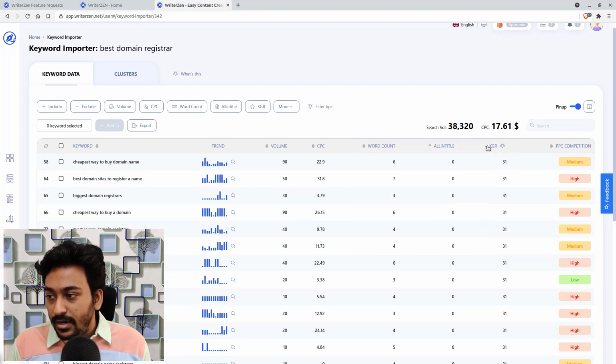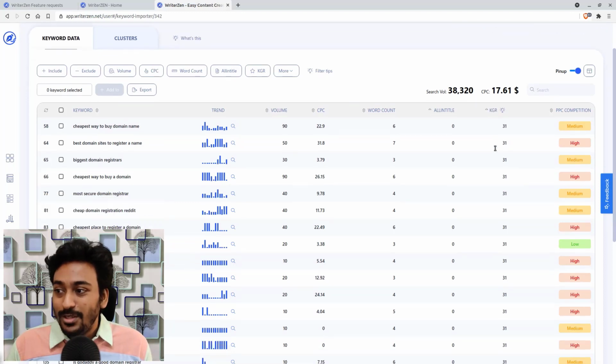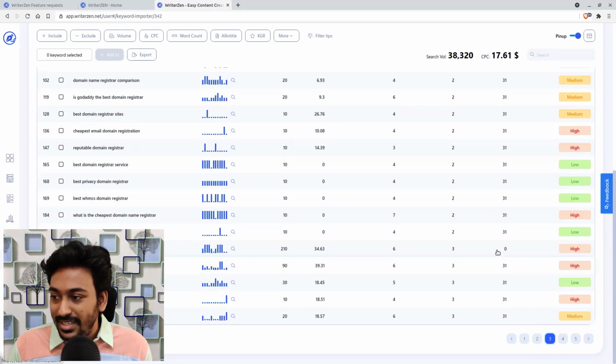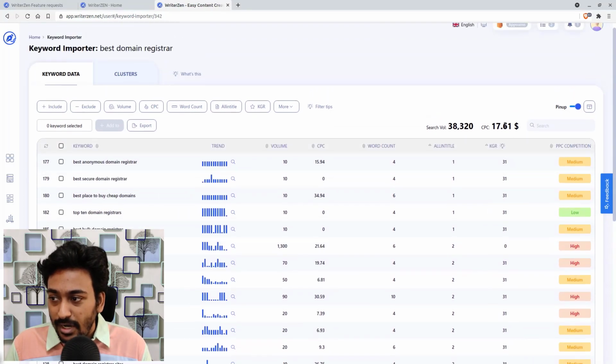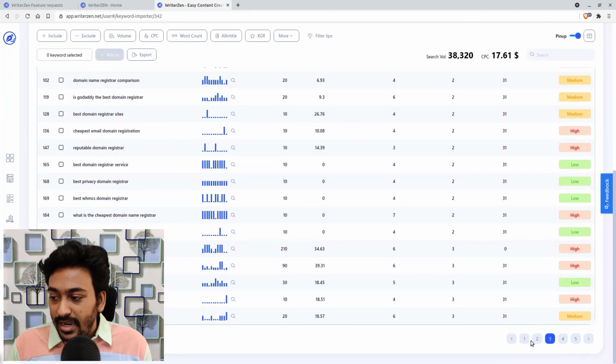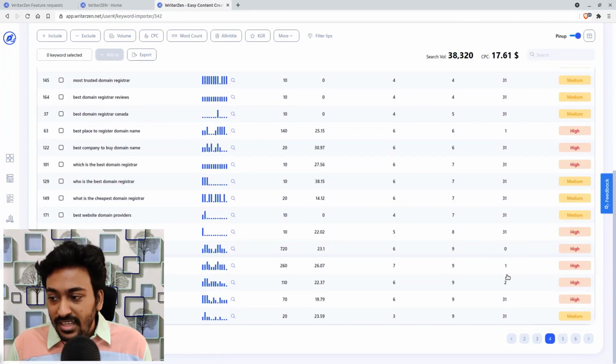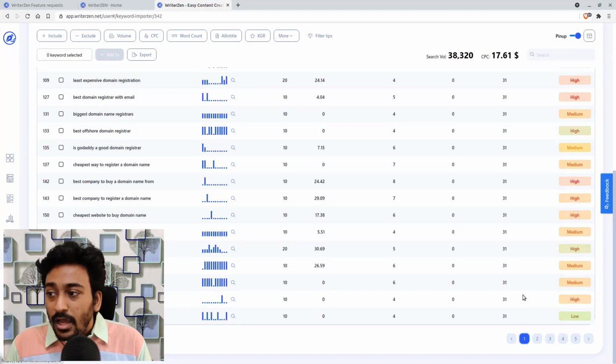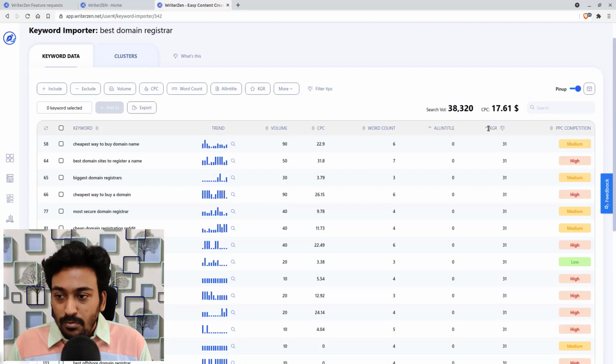For example, let me filter it out like this. And this is another bug I found when I was testing also. I hoped this was fixed, but still not. Or maybe it's fixed, I think this is okay. We see some zero KGR also, but we are not seeing that when I sort it. Hopefully this is just a temporary bug and it gets fixed. And if I go, I can see one. These are generally really good long tail keywords to go after if you find these things. So I would highly recommend sorting it by the lowest one and making sure to check out those keywords if you want to focus on long tail.